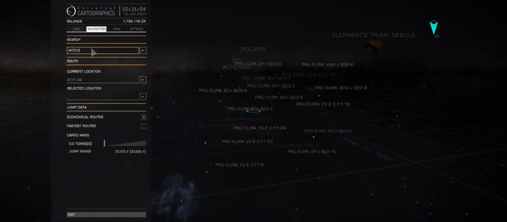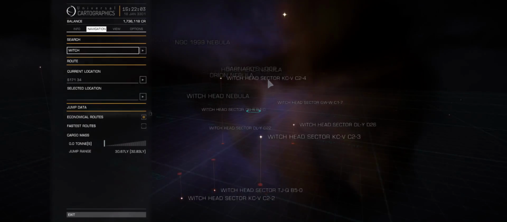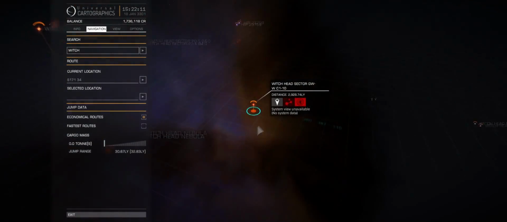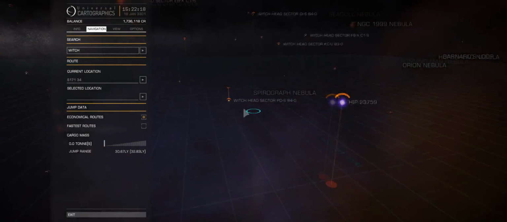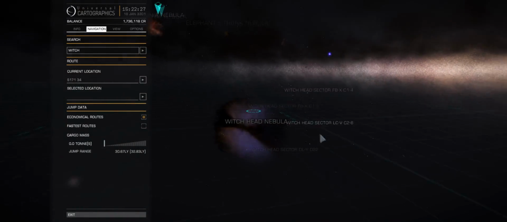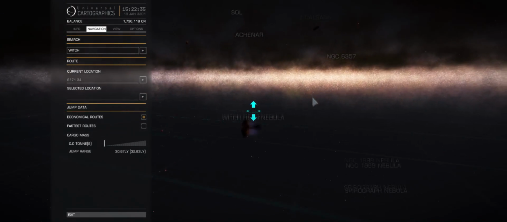A good example of a nebula that may be disappointing to you when you get there is the Witchhead Nebula. Now, don't get me wrong, visually it is very appealing and looks very, very nice indeed, but as you can see, there's not actually any stars that are right inside it. This one looks to be the closest, but as I rotate around you can see it's not actually inside the nebula. And again, the same is true for this one. It's actually right on the edge of the nebula. The closest you're going to get in is something like this. So although the background graphics will look very nice, the nebula does look stunning, you're not actually going to be able to get right inside it. So again, like I say, be aware of that.